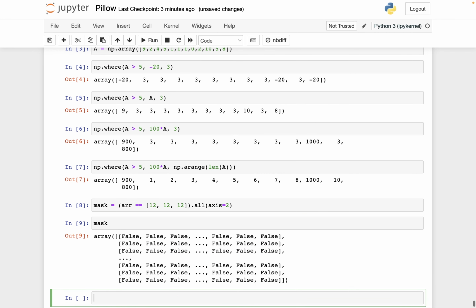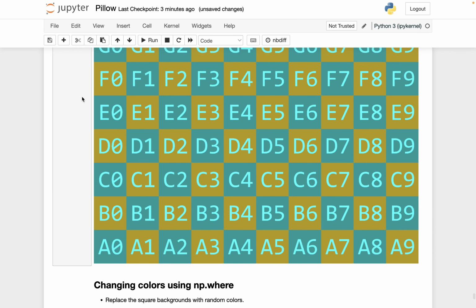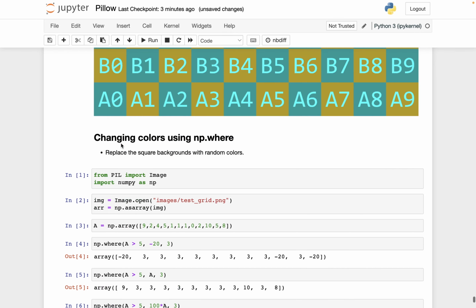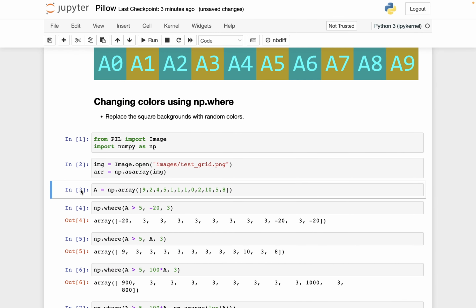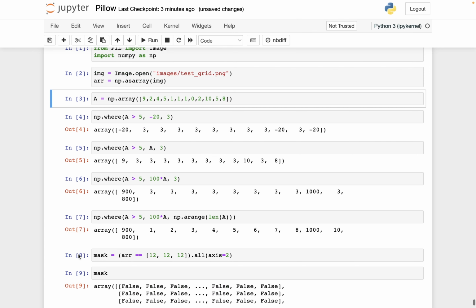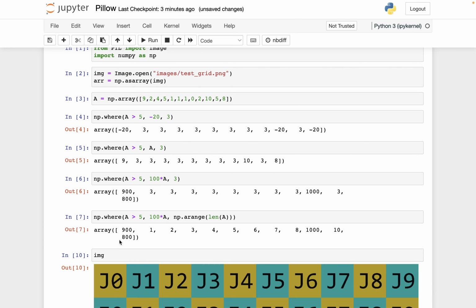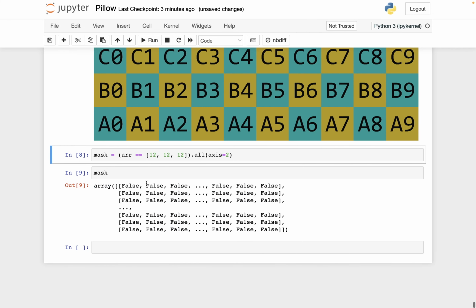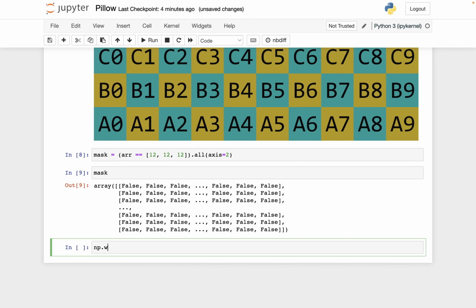And so if I look at mask, I see mostly falses because that's just showing me sort of the extremes and the black pixels were in the middle. So if I show you what IMG looks like, hey, here are the black pixels that it's looking for. Okay, and so let's just see that already some problem shows up even if I try not to change anything. Let me do mask, ARR, ARR.